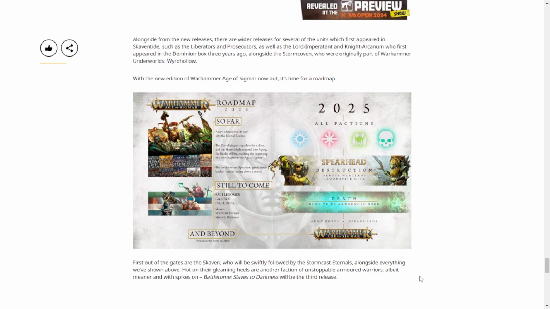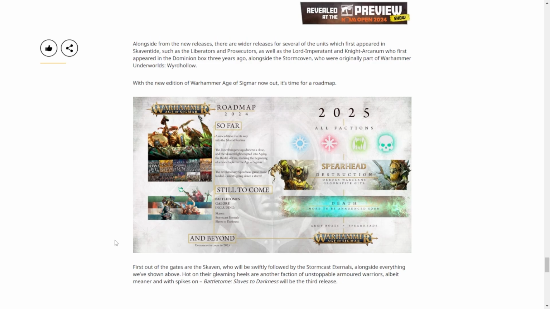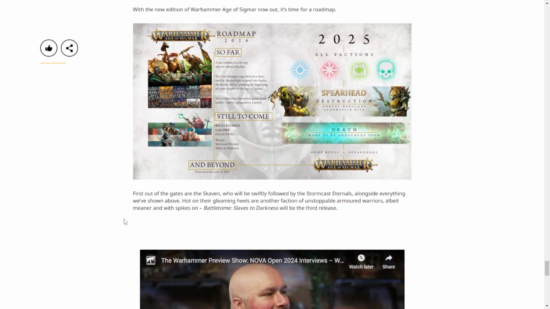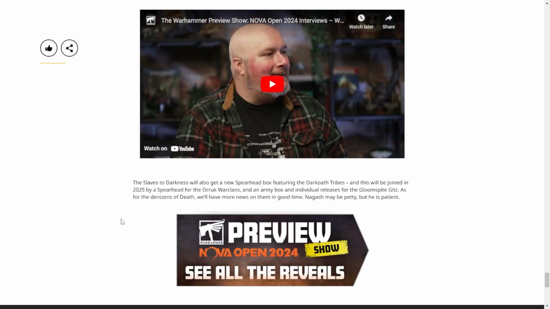Yep. Dang right. And then Stormcast are next, and then Slaves to Darkness is number 3. Yep. Which I was a little surprised to hear about, but I'm very happy about. They did get the Dark Oath stuff right at the end of last edition. Yeah. And they did say that they're getting a new spearhead, which is Dark Oath focused, yes, which is awesome.